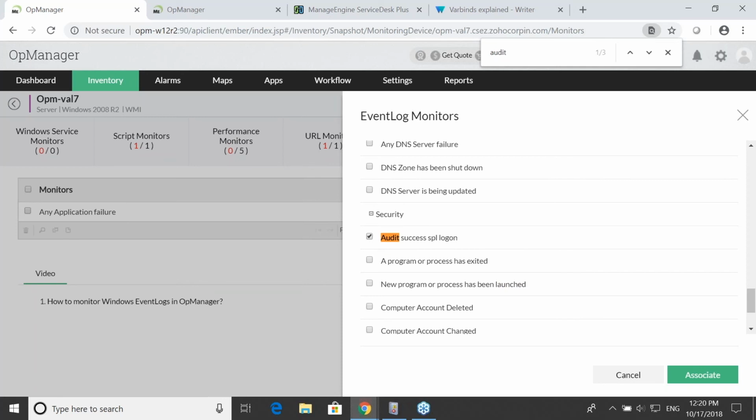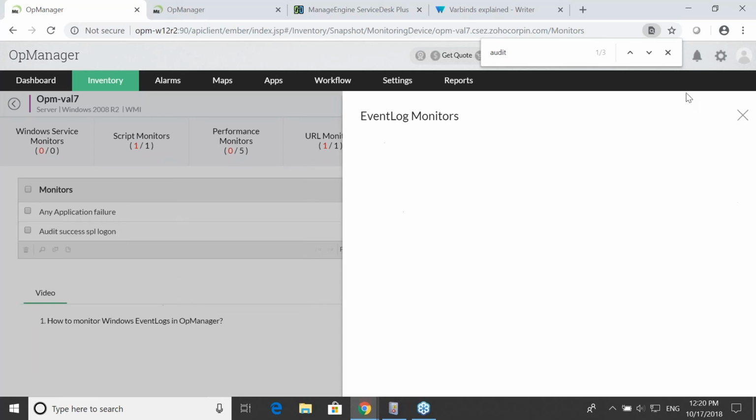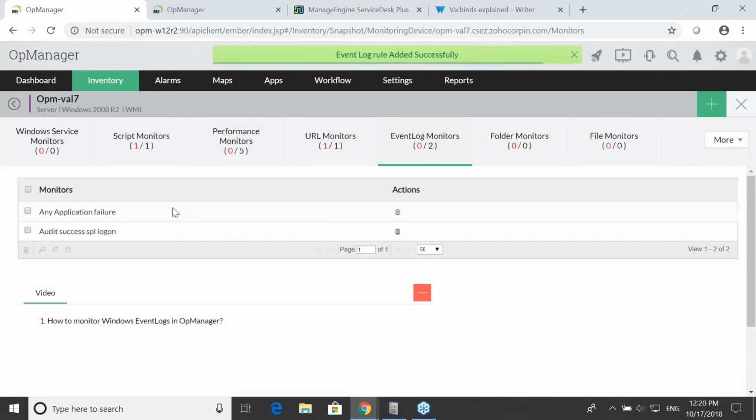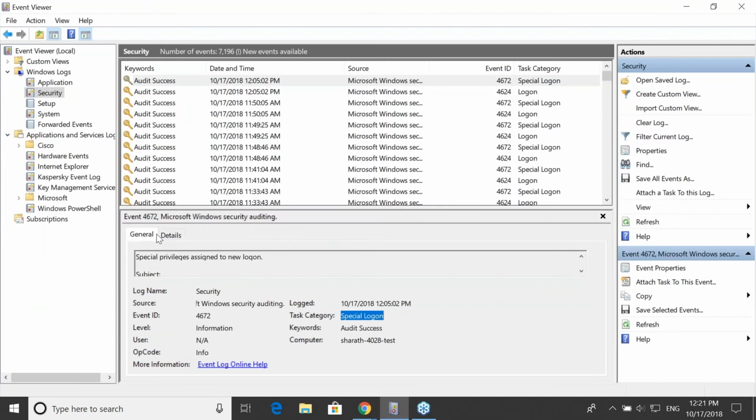So I simply associate that, and from here on this particular event log will be ignored. Before, I was receiving thousands of events from this particular ID alone. So I simply wanted to ignore that because it is not important to me. This is how you can do this when you have a similar requirement.